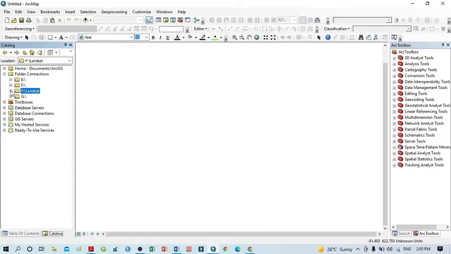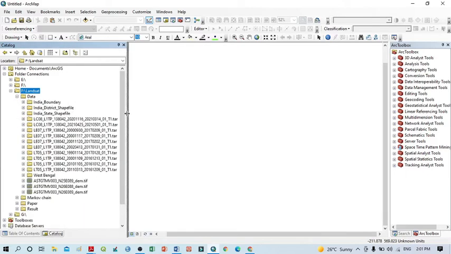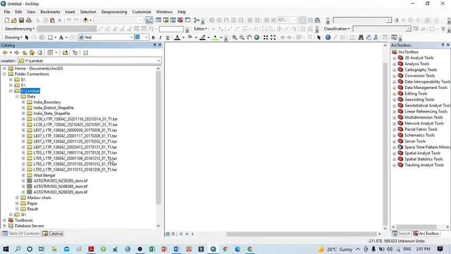And then you can also see a plus icon. If you click here, you can see the folder which is within this Landsat also appears here. And again, if I click on this data folder, because all my Landsat images are actually stored within this data, I click on the plus icon and we can see the other folders. We can also expand this. That means all of these folders you can see here: the India boundary, India district shapefile, India state shapefile. These are the folders where the different vector as well as raster data is available.